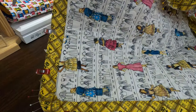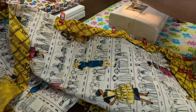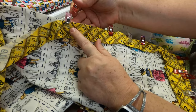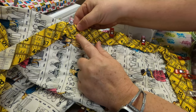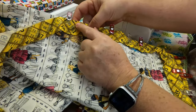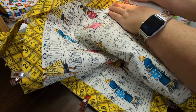All right, guys, I've got it pinned and clipped all the way around. Now I'm about to stitch it on. I'm going to start over here where I pinned it, where I started, and I'm going to just remove that clip. I'm going to start right here, and I'm probably going to do a half inch overstitch instead of a quarter, just because it will take up more, and I don't want my binding to be really big. So I'm going to try that. I'm just going to start right here and start my stitching.